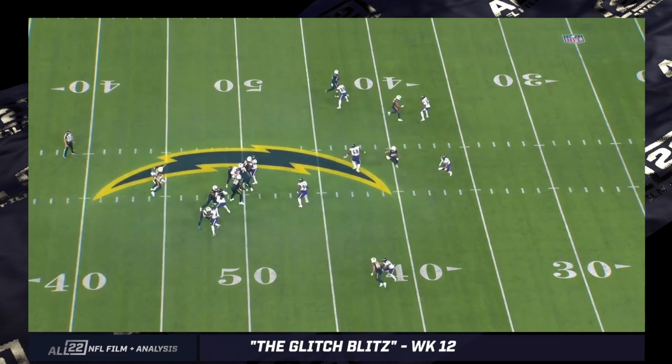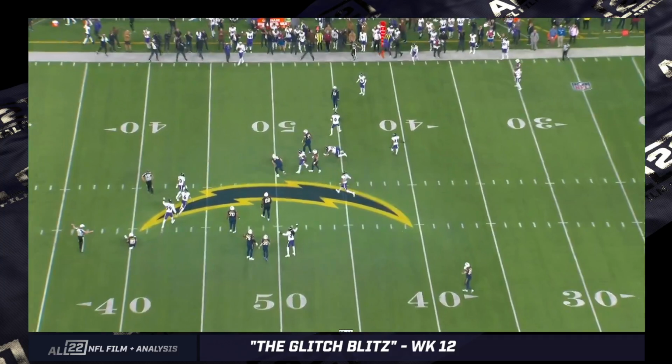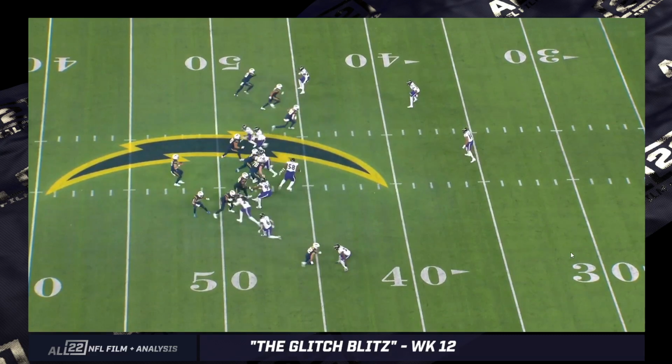It's a zone blitz concept, freeing up Arthur Millette off the edge. When I say that it's a glitch, it's because on some level you've got to deal with the stand-up defensive end. In this case, it's Owe being dealt with by the left tackle. Queen is also blitzing directly into the guard. They've occupied the center with Pierce.